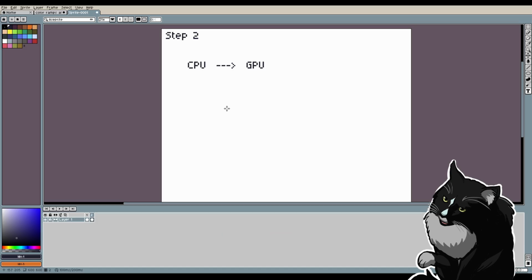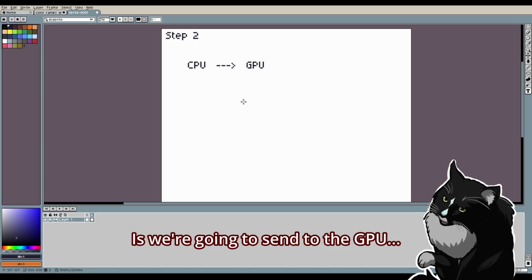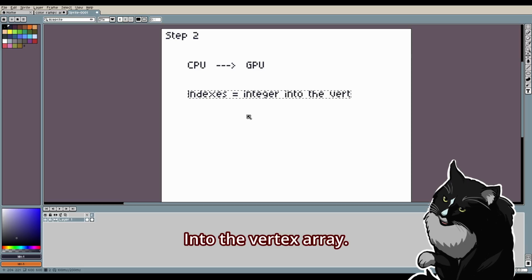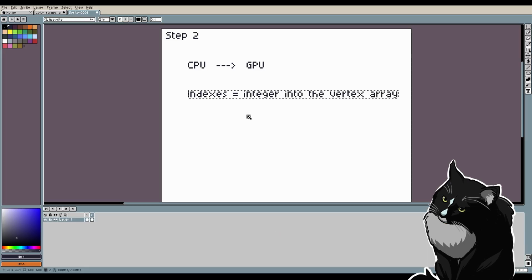Step 2 is we're going to send to the GPU a set of indexes, which is an integer into the vertex array. That's it. And, well, mostly it.